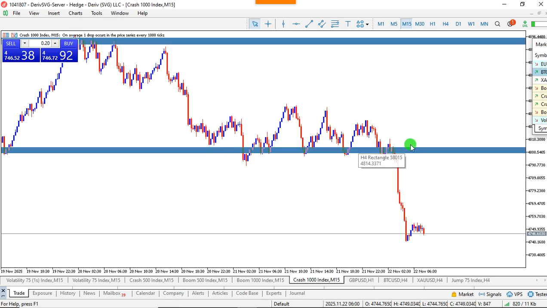Otherwise, I was actually short this market. I would have gone short after this current move, then a retest, putting my stop loss and a target of minimum 1 to 2, and that would have been a good trade. But unfortunately, that's how it is. We lose some to make some.